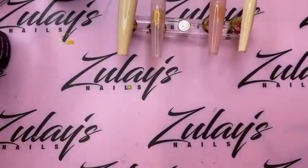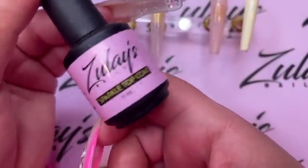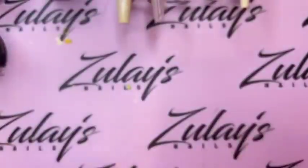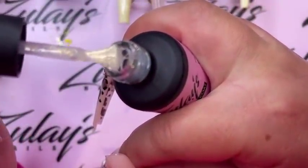Hold on. Where is the freaking top coat? I'm going to show you guys what it looks like. Top coat, where are you? Top coat, ¿dónde estás? Oh, aquí está. So this is a sparkle top coat. I'm going to put it on this nail, the nude one, because I think it looks so pretty on nude. Check it out. Ooh, girl, it's a shimmer. Yes, you heard right. It's a top coat.